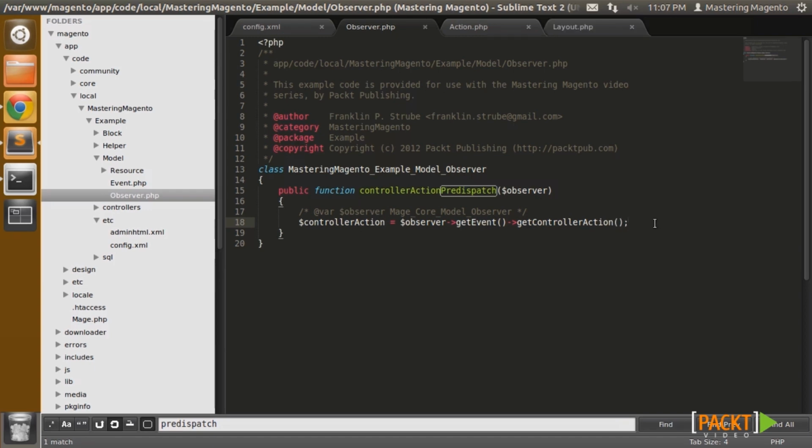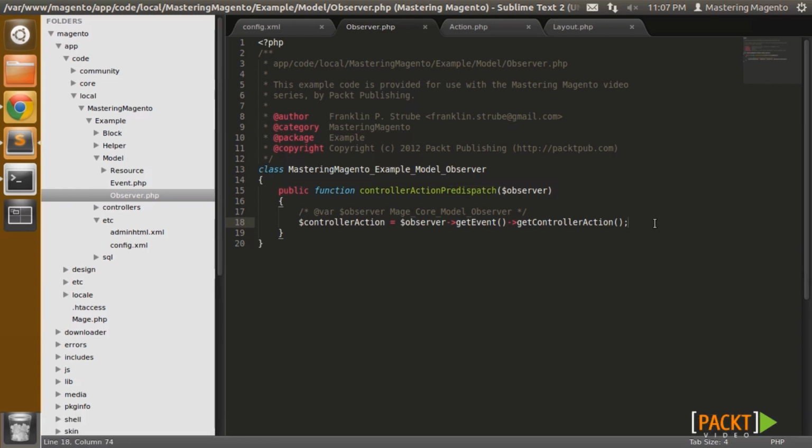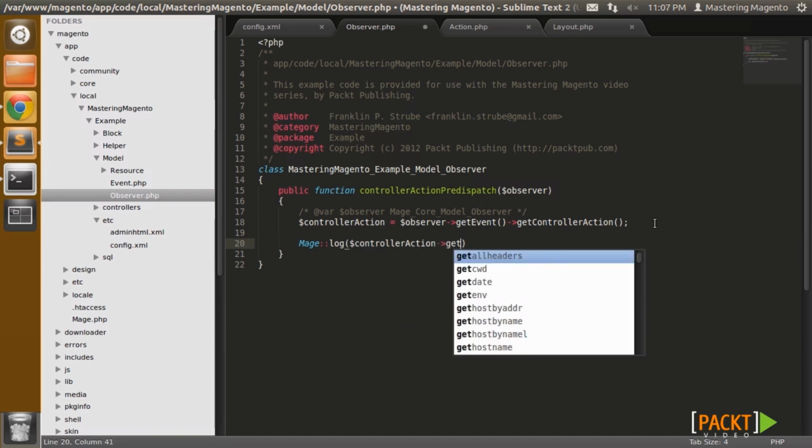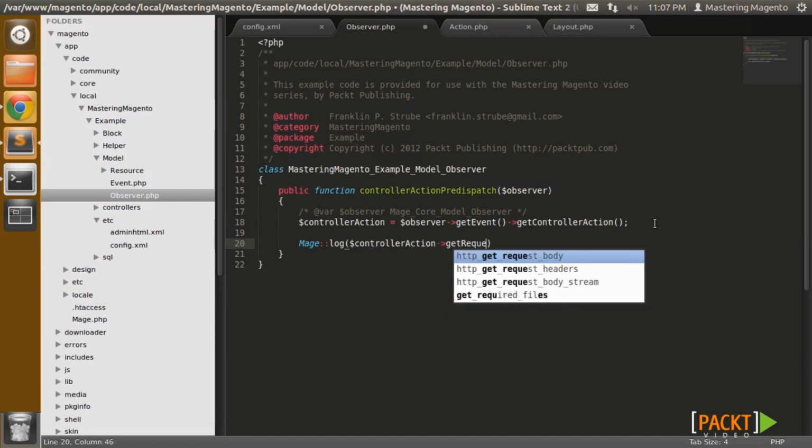So at this point, I can pretty much do anything that a controller can do. Let's say, for instance, I want to simply log any URL parameters or post parameters. You can use the controller action to do so.